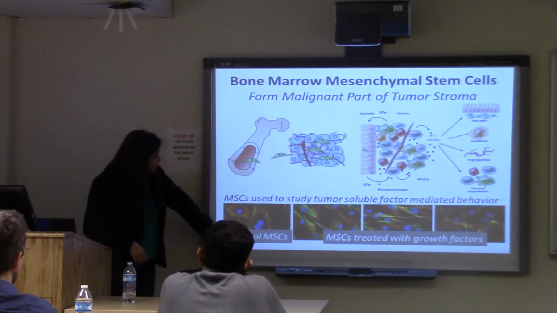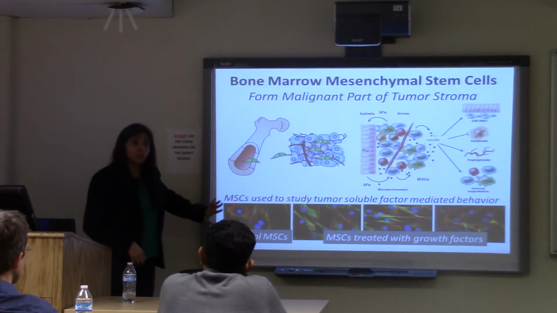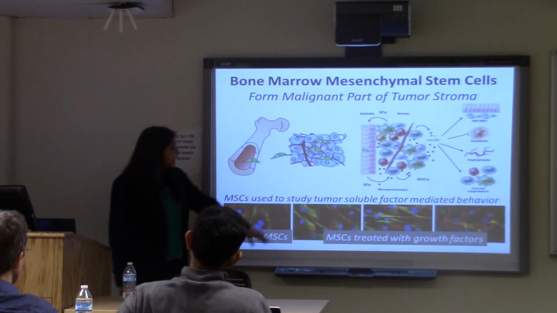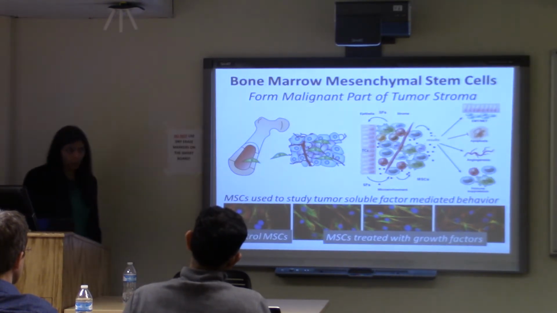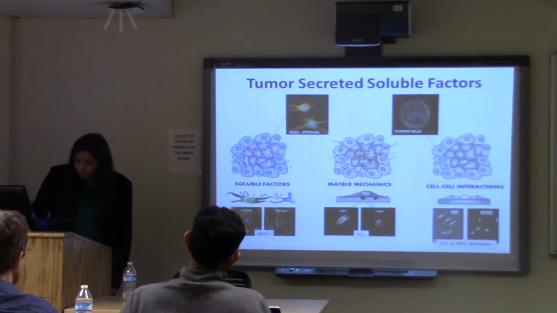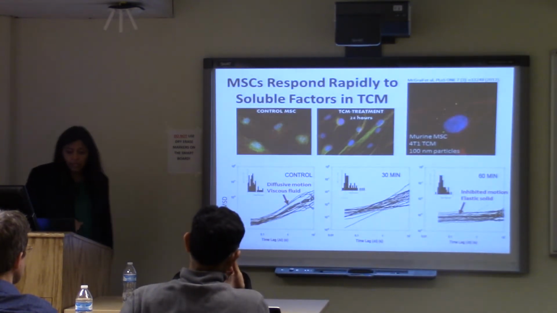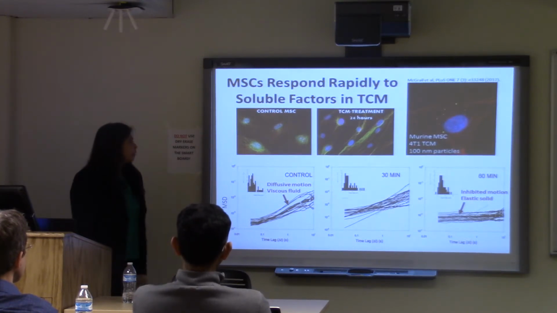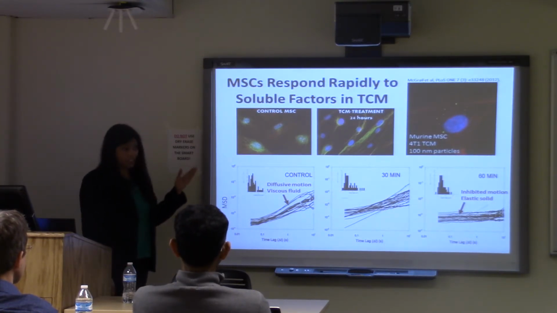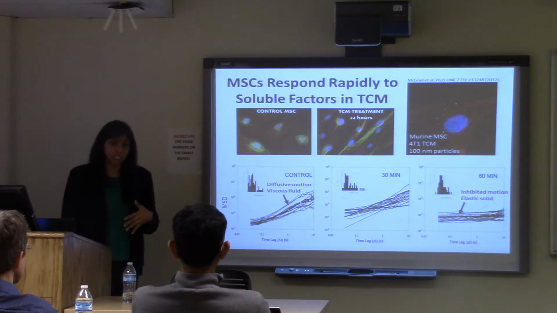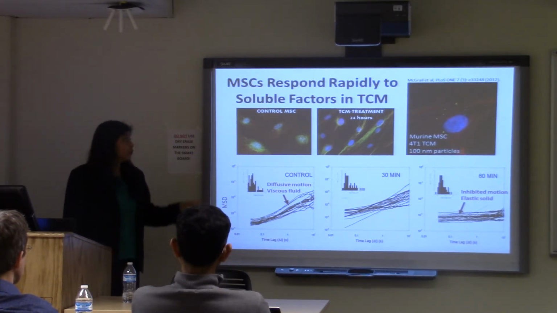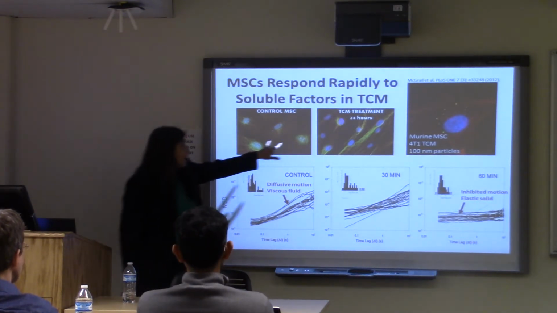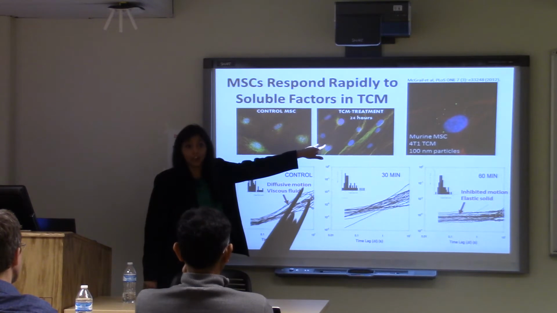And these are MSCs that are in control conditions, so just normal FBS-free media, and then MSCs treated with growth factors, also in FBS-free media. This was the first study we did with these cells, and this was really groundbreaking for us because we took these cells and we treated them with tumor-conditioned media from a BALB/c-derived tumor called 4T1, which is a mammary tumor model. And within 24 hours, you see this morphological change, which I already showed you.